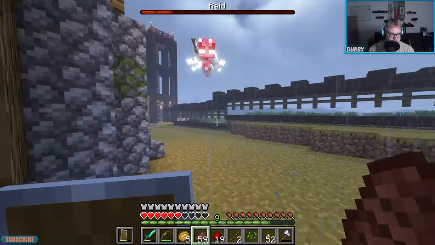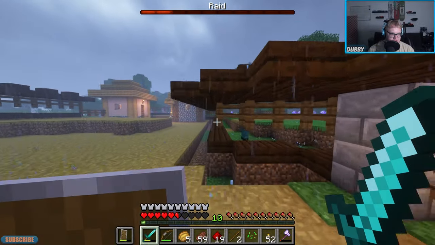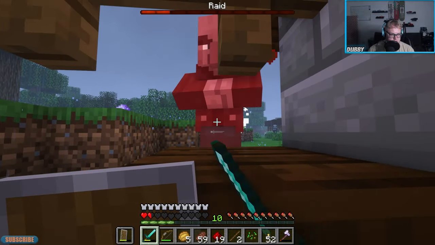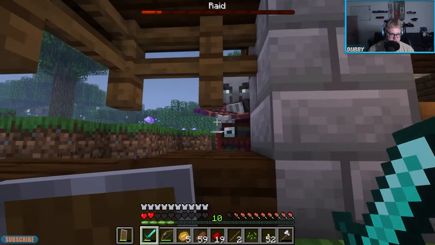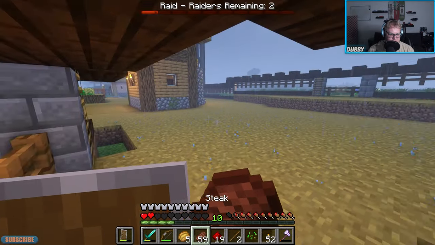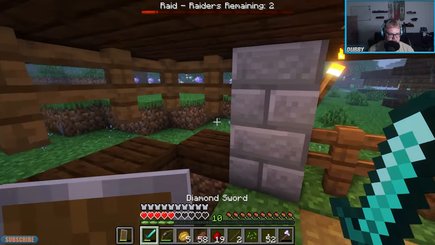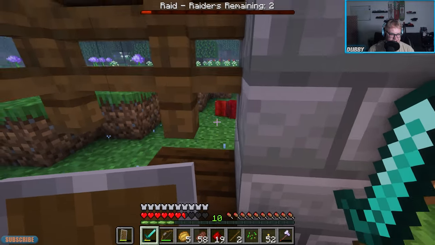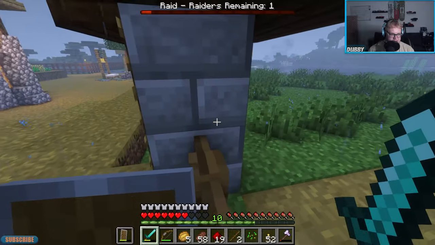Oh, there's a few more guys. Can you... Hey! Come here. Hey, Johnny. Yo. What do you want? Okay. Can't shoot me behind this. Two raiders remaining. There must be one stuck in there. Speaking of which, there's a thing out here. Okay, there's one more raider. I think I know where he is.